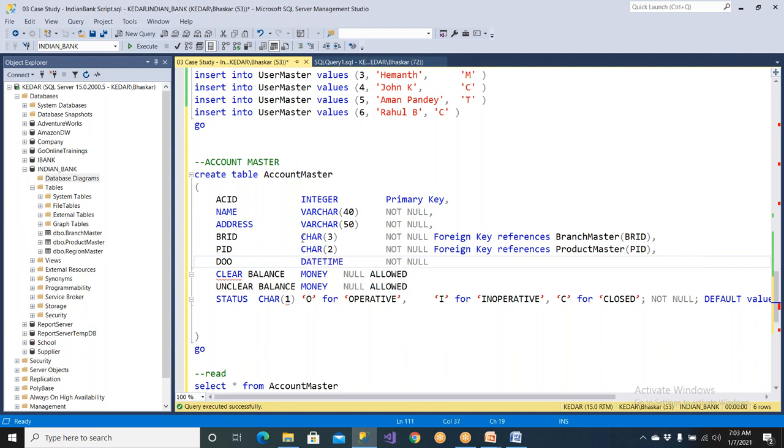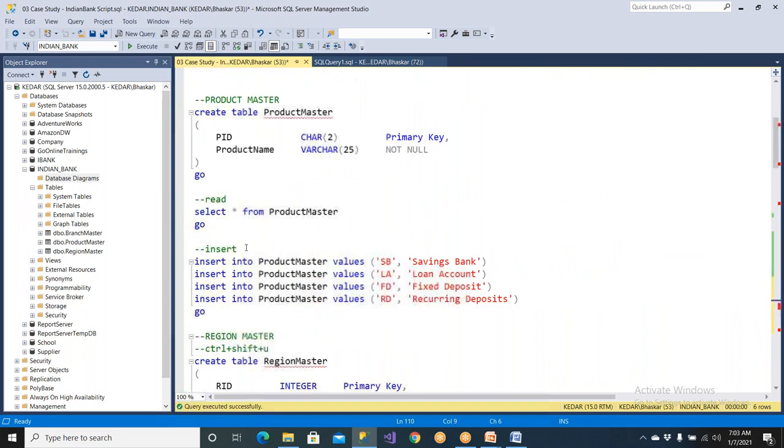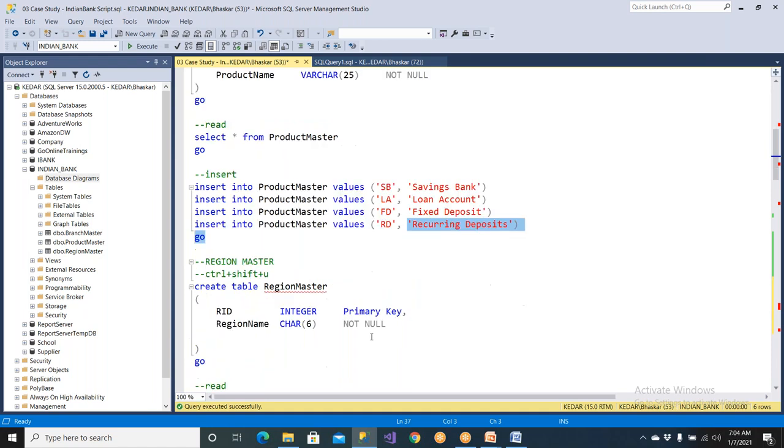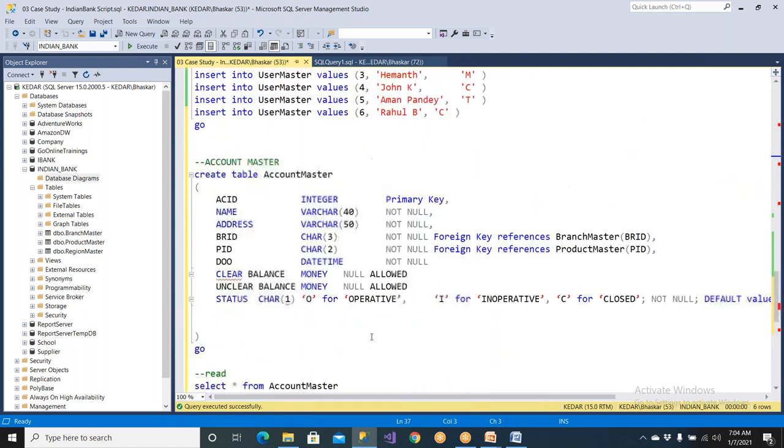So not null. So when you go to a bank, your account number will be there, your name will be captured, your address is captured, the branch in which you're opening the account will get captured, and which product you have chosen. So what is the product? You wanted to have a savings bank account, loan account, applying for a fixed deposit account, recurring deposit, or you may go in for a foreign exchange FX account. Lot of types of products the bank is going to offer. You can choose one of the products. Clear? So that is the data this table is going to have.